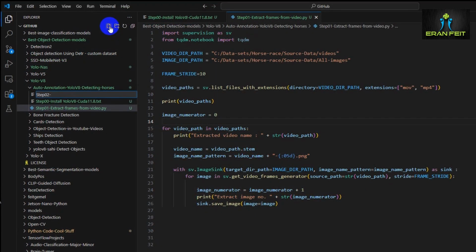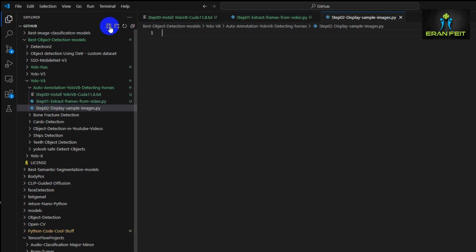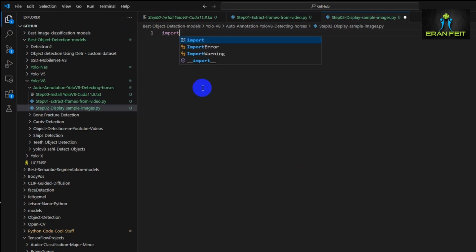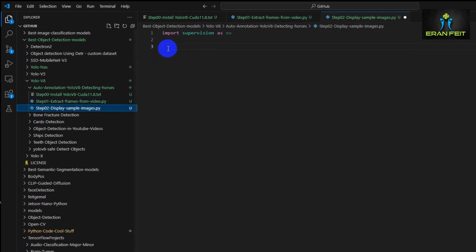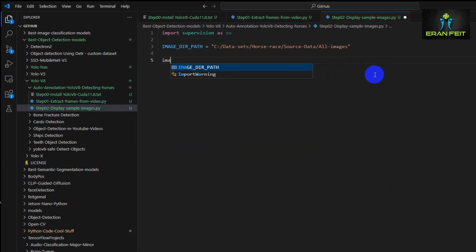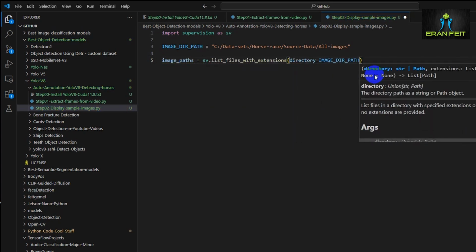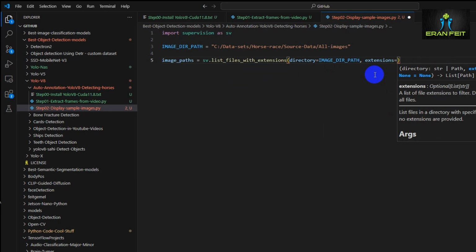I think we can go to the next Python file, which is displaying, let's say, random images and see that everything seems okay. So we will start with importing once again the supervision library. Let's copy the result path where we store all the images, and next we will use the list files with extension function to list all the images in the image dir path directory.